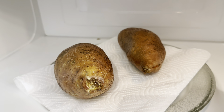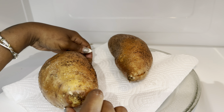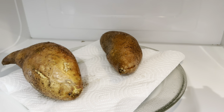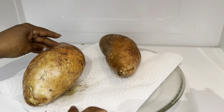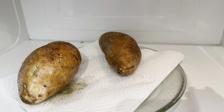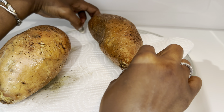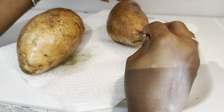4 minutes is up. Let's go ahead and flip our potatoes over on the other side so they can cook nice and evenly. And I like to use that paper towel. It really helps to absorb any juices that may come from your sweet potato, and also that oil that we put on here. Flip them over, restart the microwave.